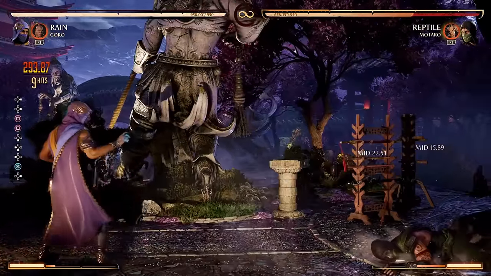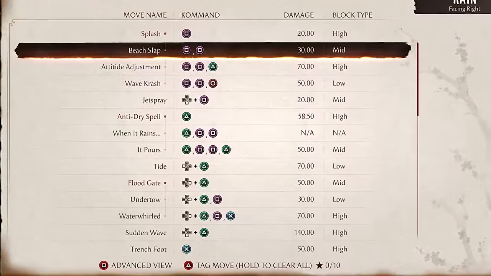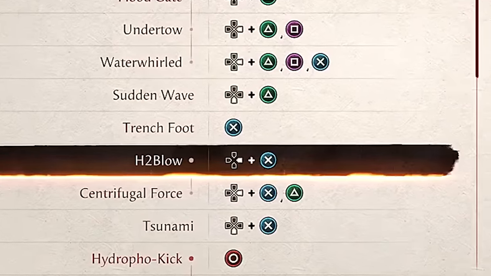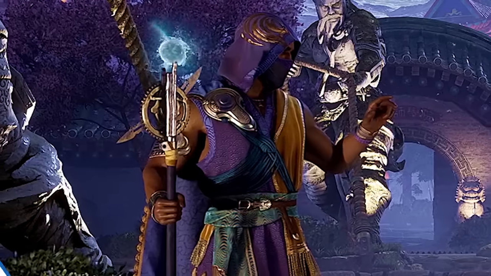Once again, NetherRealm was lying to us when they called this character the premier zoner. He's a setup character, a mix-up monster, if you will, and the fact he can cancel his overhead into a throw is just more proof of that. And once again, nowhere in the move list is this mentioned. Here's the overhead right here. I'm gonna hit advanced view and look at that. There's nothing under the notes. The only way to learn about this is if somebody tells you. And thankfully, that's why I'm here.